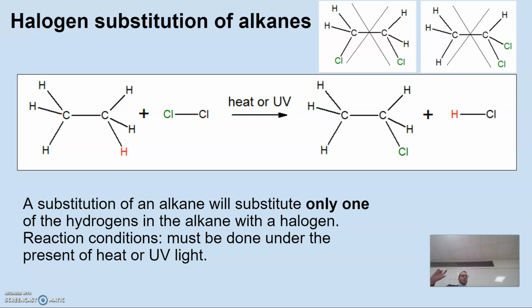Okay, cool. So what I want to highlight is that only one of the hydrogens is substituted with the halogen, right? Not both. So we don't get either of these two products. Now, in reality, if we keep supplying more ultraviolet light, the other hydrogens will subsequently be substituted. But for the purpose of VCE, including Year 12, we're only going to substitute one. Got it? Cool.